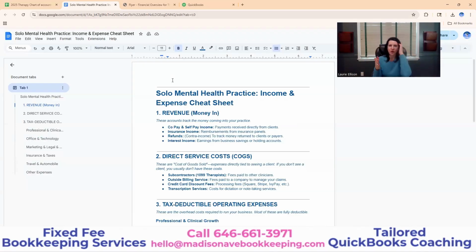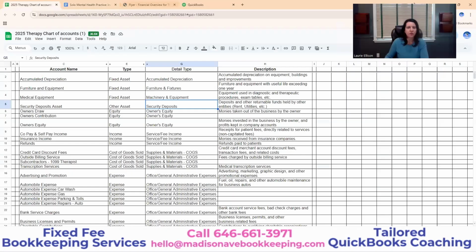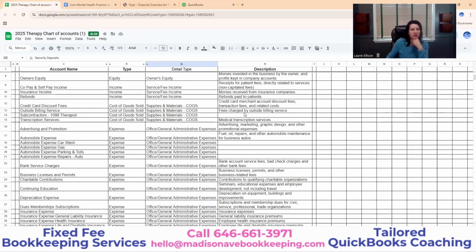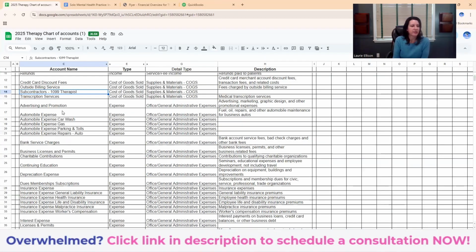Now we're going into a very detailed, what we call a chart of accounts. I have some videos that explain chart of accounts and where we would use this. But again, this is another list of expenses that I'd like you to see how granular it can be, right? So this is a chart of accounts that you can use to start a QuickBooks file. And I'm going to skip anything on the balance sheet piece, and we're going to just look over here at the expenses. Okay, so let's look at automobile expense.